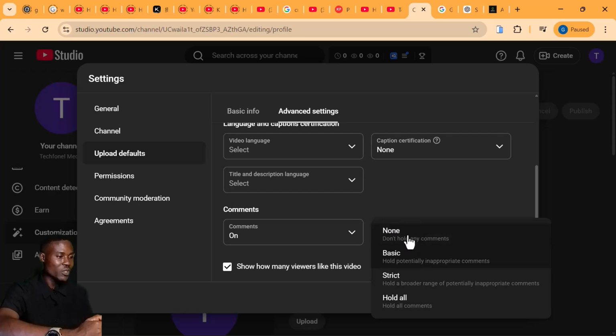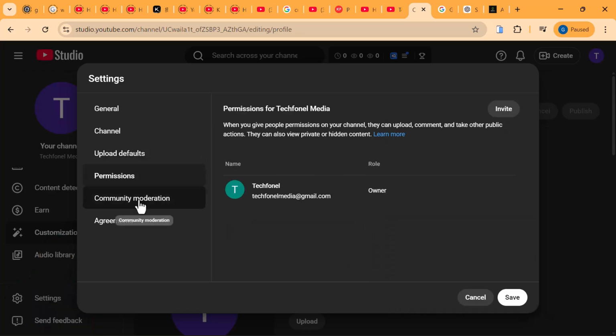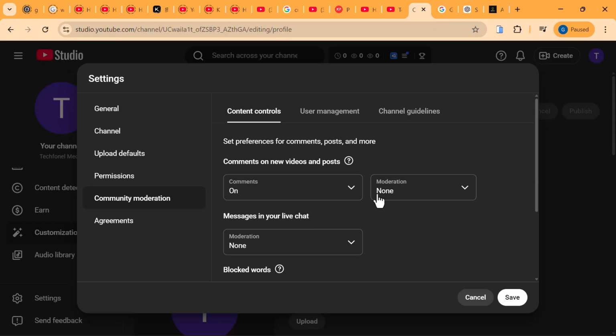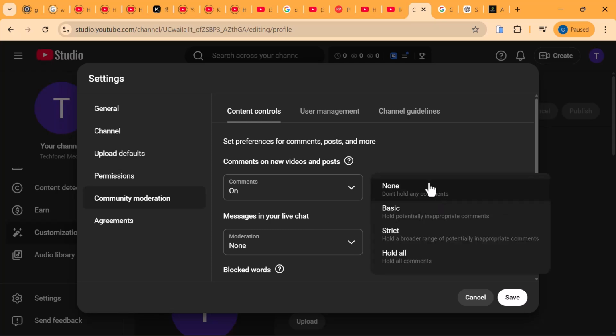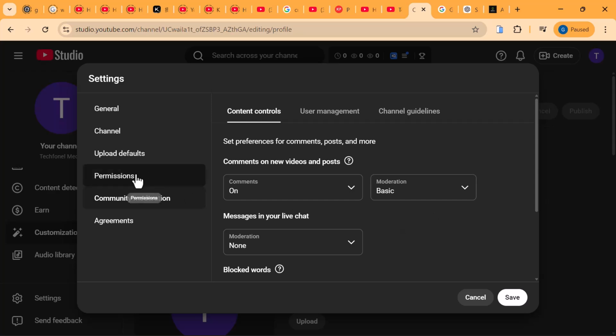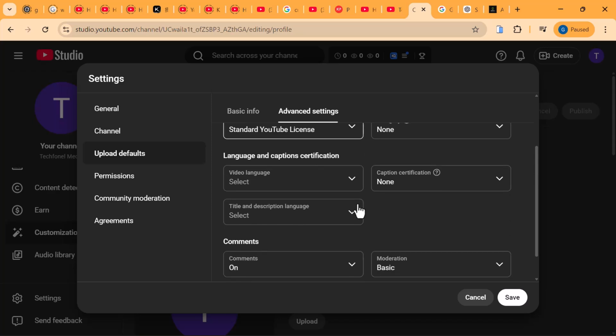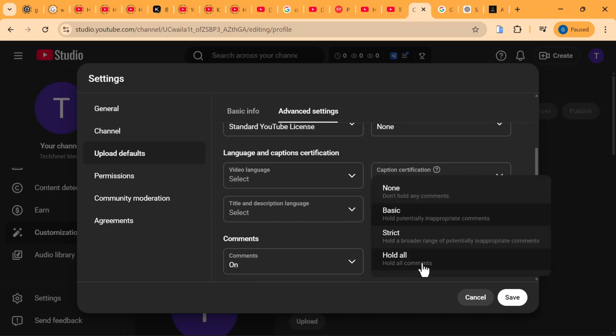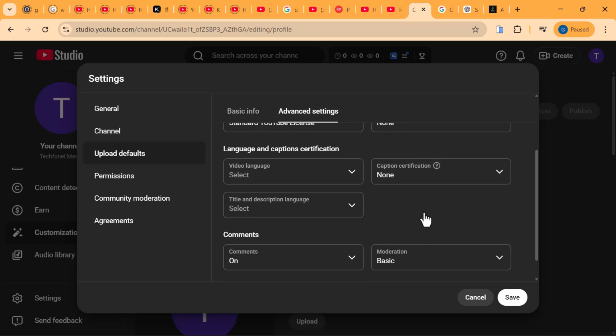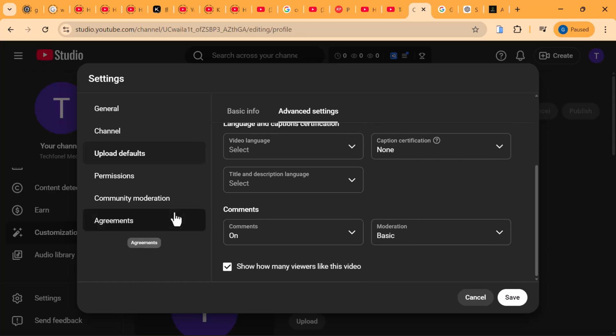But for now, I'll leave it at basic, hold potentially inappropriate comments. In the upload default, which I have shown you here too, in the advanced settings I've already done something like that. You see, comment is also set to basic, right? That is all for now. Next I'm going to click on save.